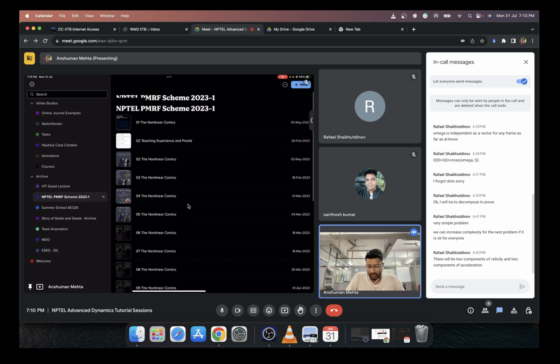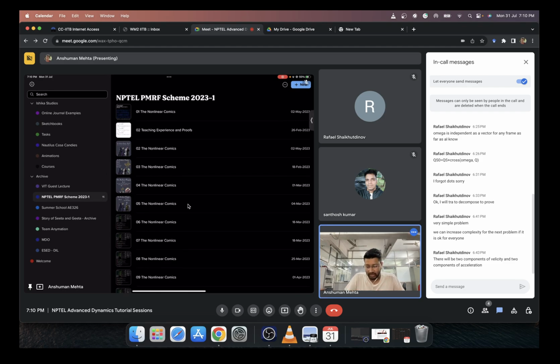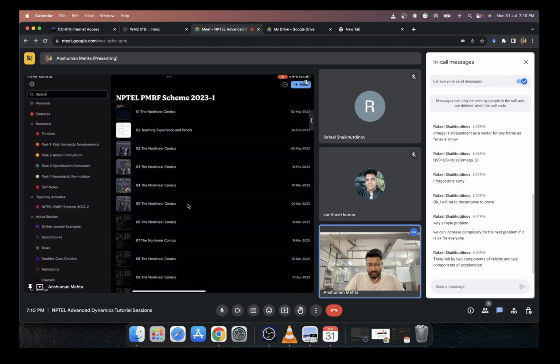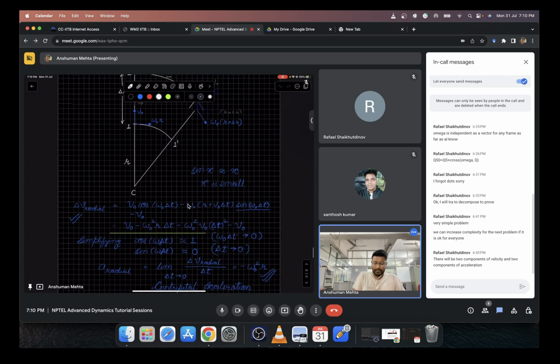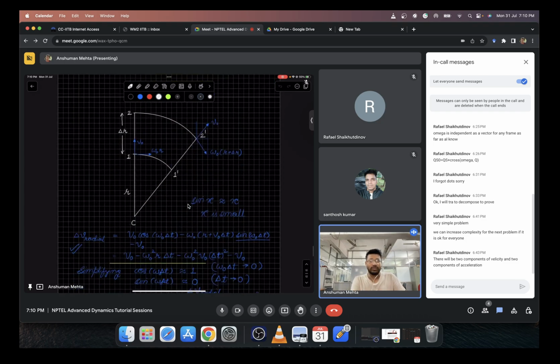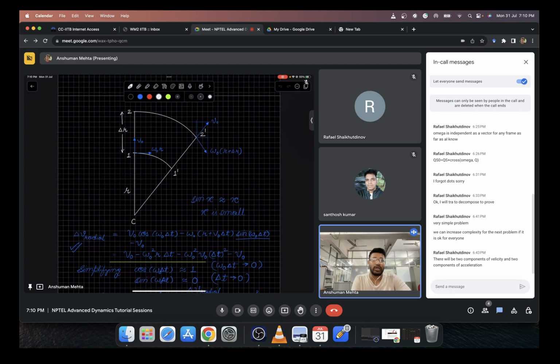Moreover, I concentrate on that, because applying the formula is easy, but how to utilize this formula by visualizing it, at what frame we should take, is the main task which I wanted to take care of. So right now we are in 2D problems. There was one more problem which I can put in the notes. Whatever I'm doing here is okay, but a similar problem at a higher level I will put in the notes. So if you want to practice more, you can use those questions.